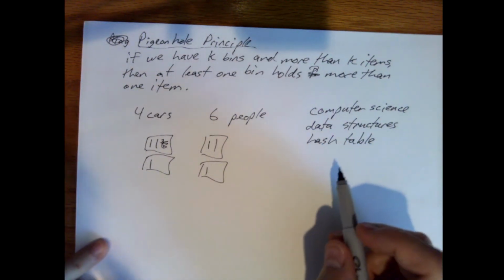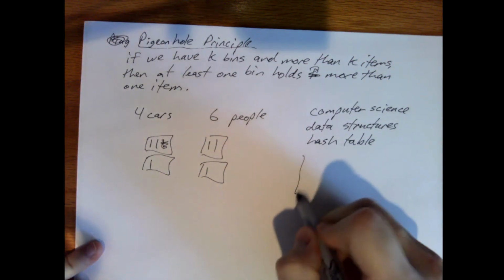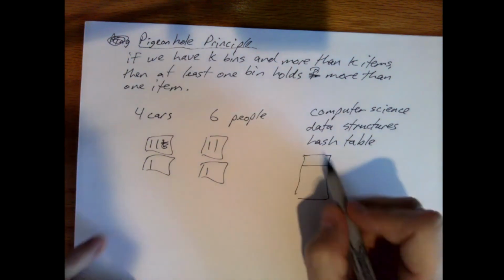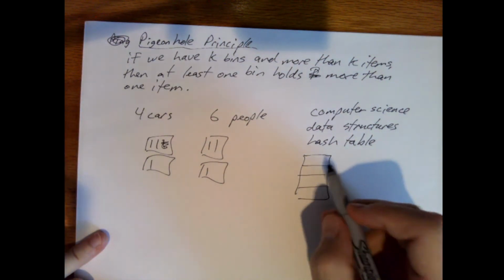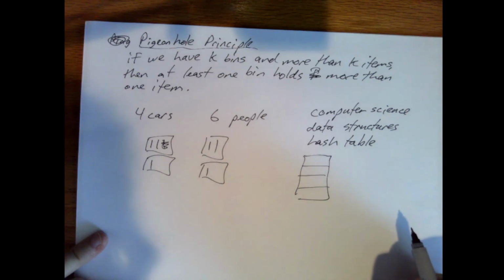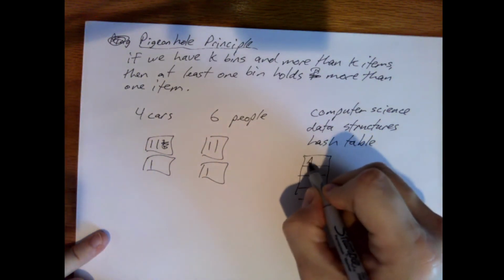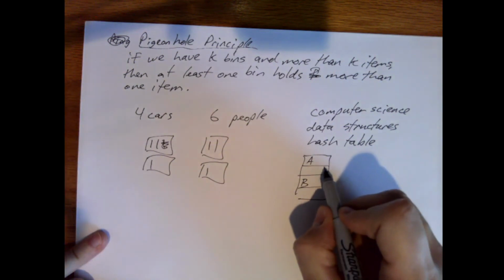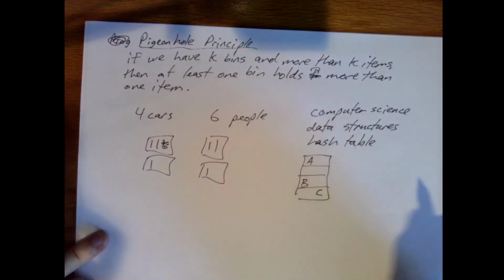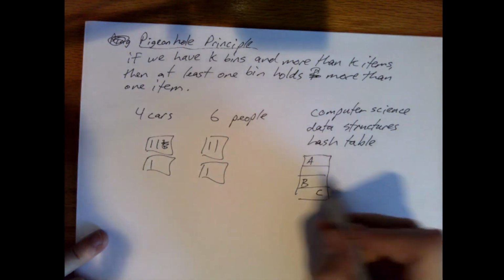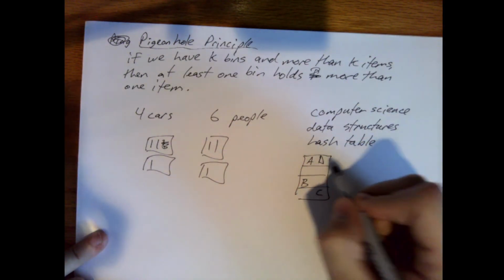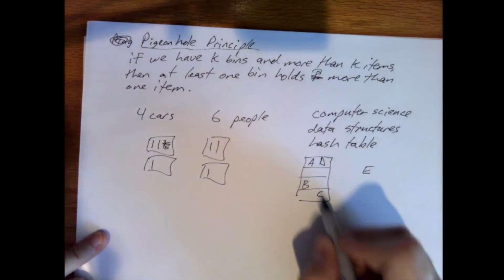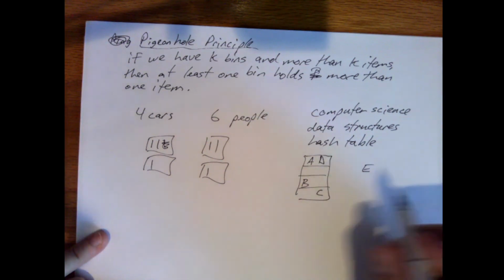All right? Now, you can have overflow, but it could be something like this. You don't necessarily know where things are going. And I'm greatly simplifying in terms of how things are really stored. But let's say we have these 1, 2, 3, 4 slots. Well, you might have that A hashes to here and B hashes to here and C hashes to here. But what if we have D? D doesn't have to go here. Maybe it goes here. But if we have an E, it also has to be at least in one of these slots.